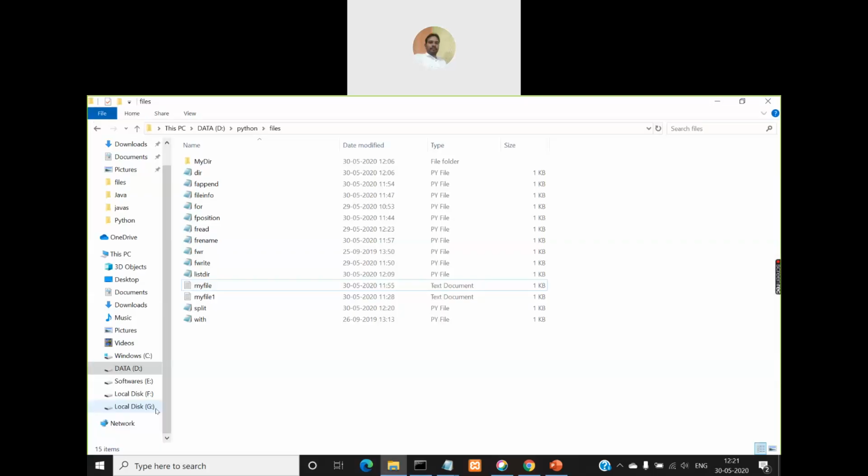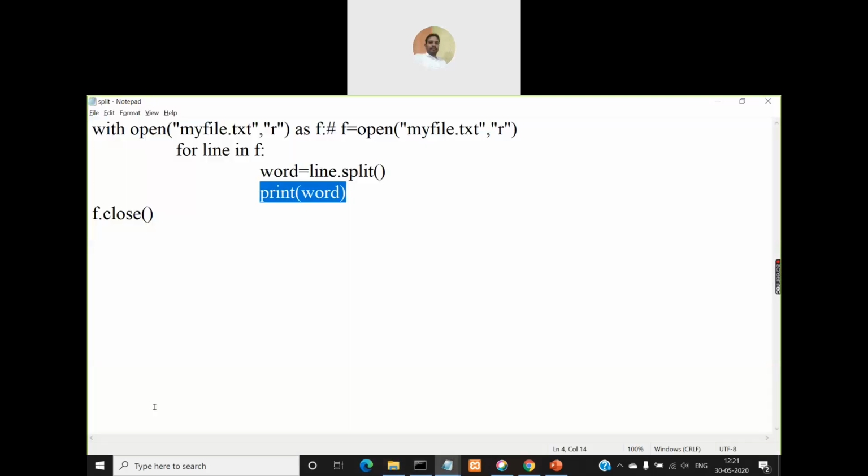So what is the split function doing? You know about the split function earlier; we have used it on strings also. I am iterating through each and every line of the file using the for loop, and each line will be represented by this line variable, and that line contains a string. Whatever string is there in that line will be completely stored in this line variable. Using that line string variable, I am calling the split function, and this split function will by default split all the words and store those words into a Python list, and that list is stored into this word variable.